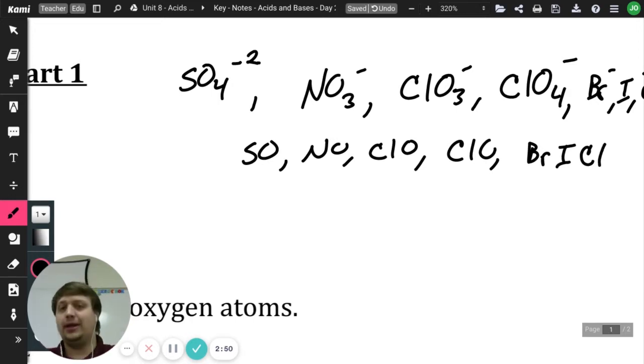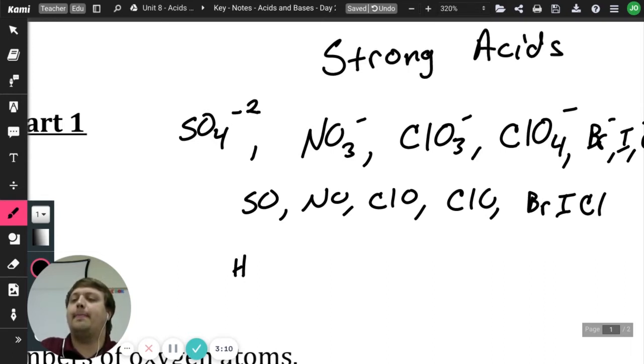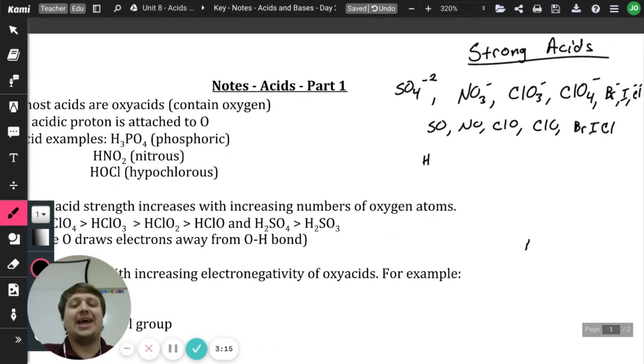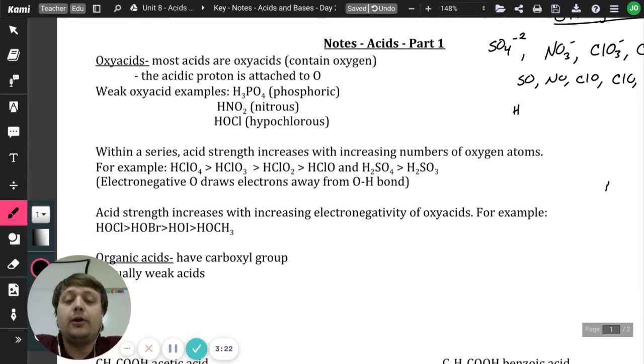And again, being an acid, what we typically see is that they are going to start with that hydrogen. Now, we might have more than one hydrogen there, right? With the sulfate there, we would have two hydrogens. But this would be our list of strong acids. So if it doesn't fall into one of those 7 acids, then it is going to be classified as a weak acid.